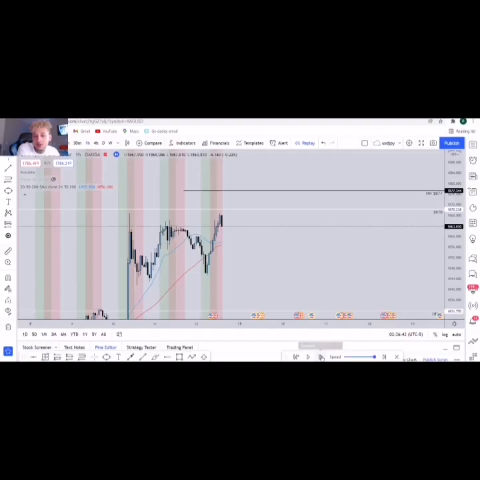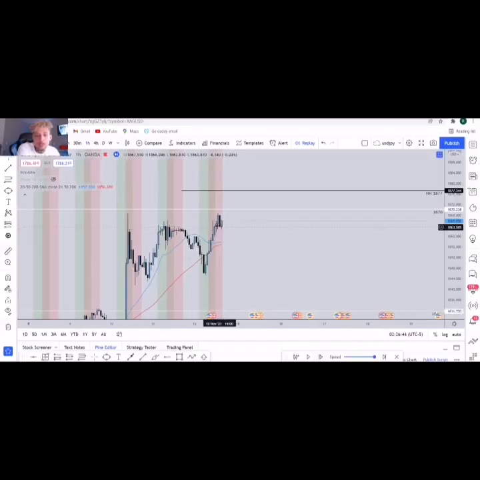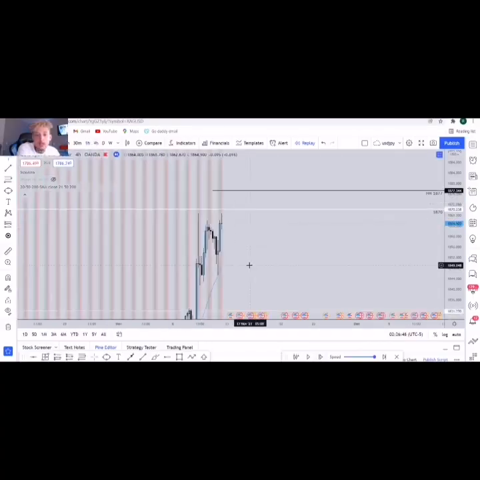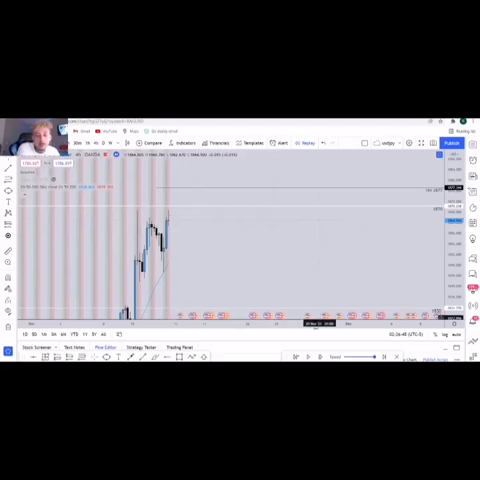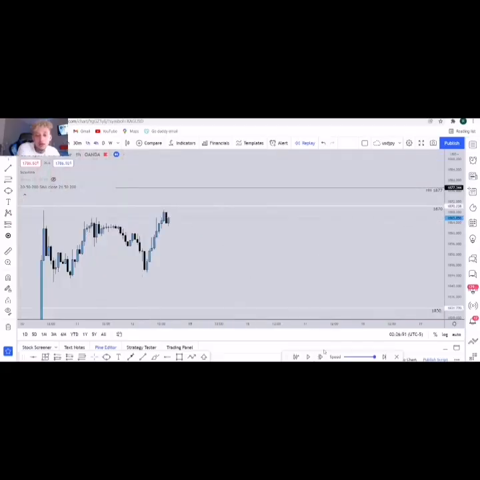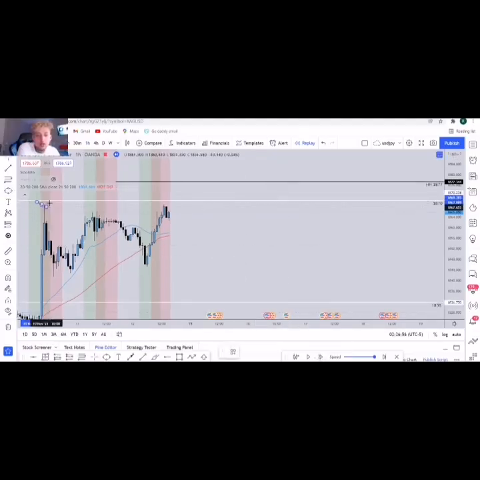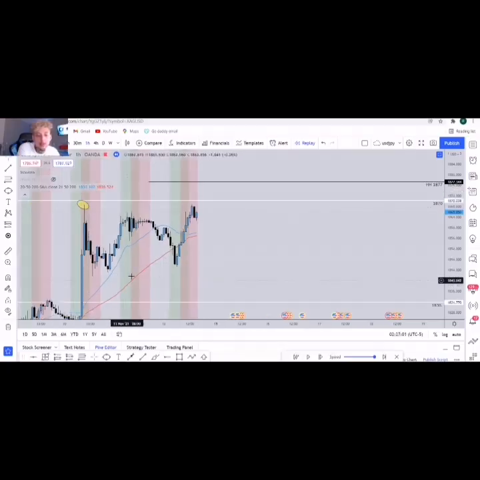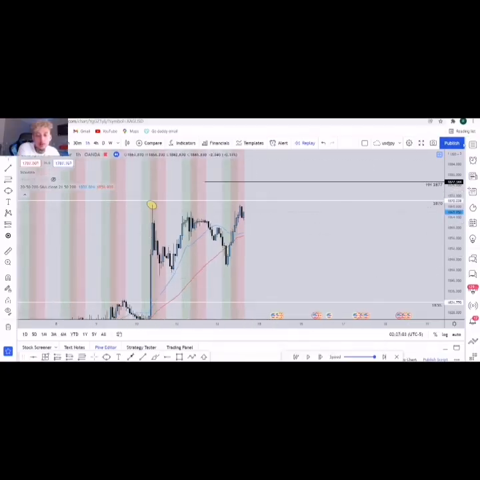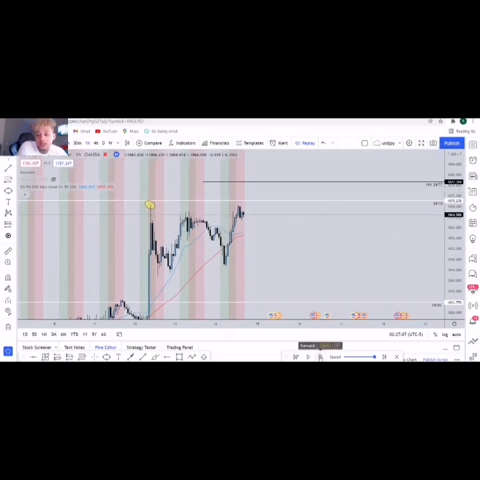We haven't reached there quite yet, but we do have a nice sell signal here on the hour. Is it worth taking a sell? No, not quite yet, because we only have a doji here. So we're going to continue to wait. All right, we don't have enough confirmation just yet. We only have one rejection off of resistance. At this point in time, the best thing for you to do is just simply wait and sit on your hands and maybe trade another one of your pairs while you wait for gold to actually set up.